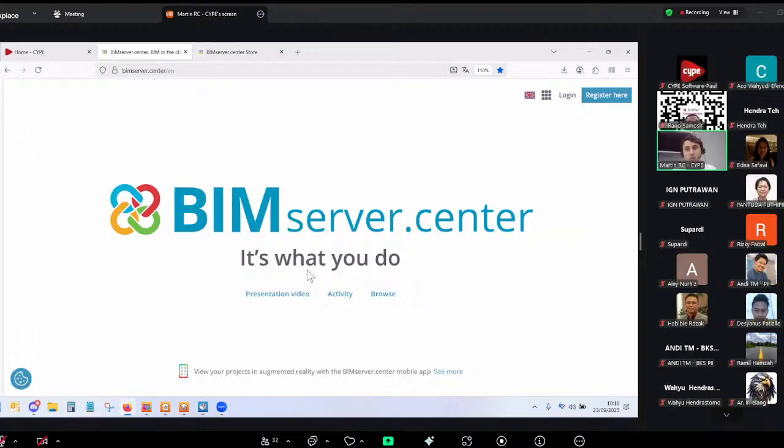That's the name of the platform and also the address of the web environment of the platform, right? So just writing bimserver.center, you may reach there. It is free to use. It has unlimited storage capacity for the projects. So actually, it's a really interesting tool, right?